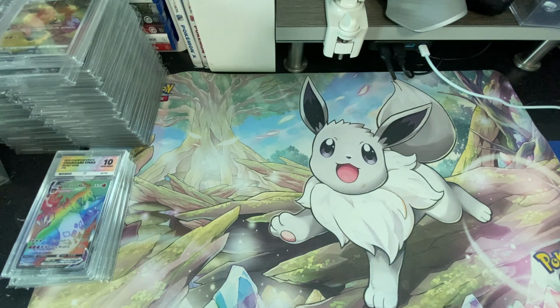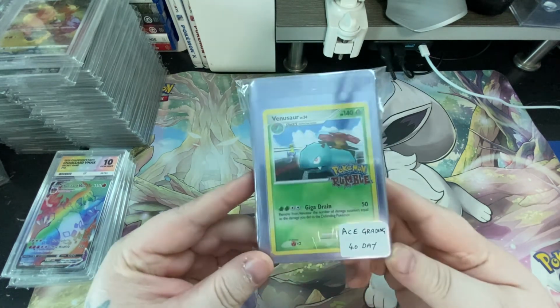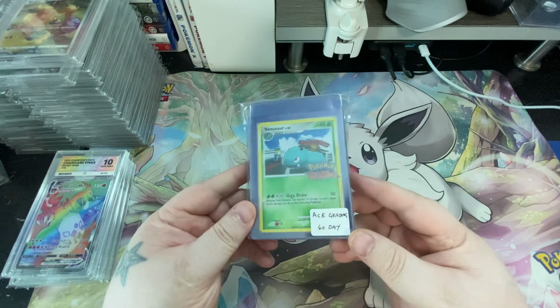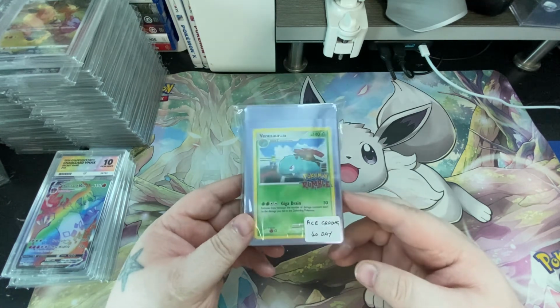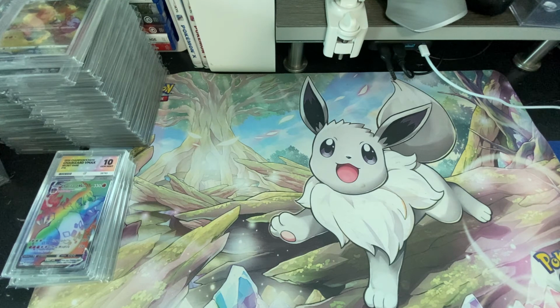I have these going off to ace. Pokemon Rumble set, the whole set. I put them on a 40-day. None of them are really high grades. They're all going to be, you know, 5, 6s, something like that. I've had them for a very long time, just sat in a binder doing absolutely nothing. So I thought, while I get them graded, they'll look good on the shelves.